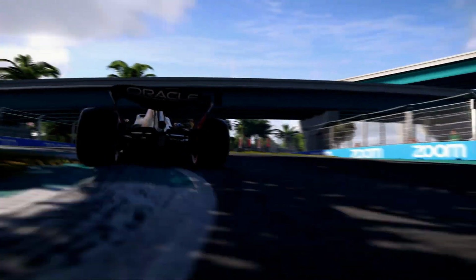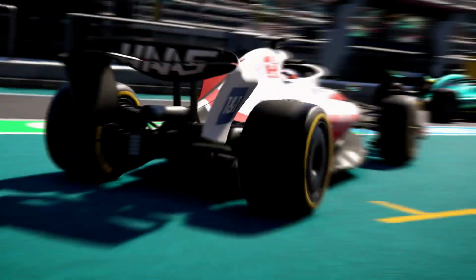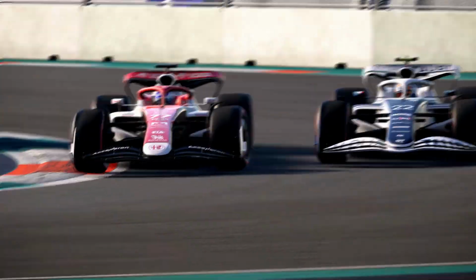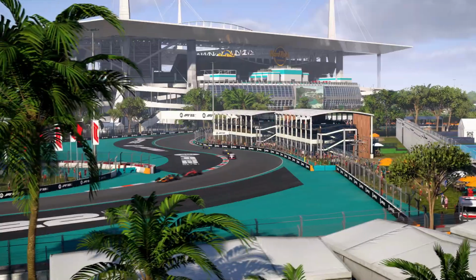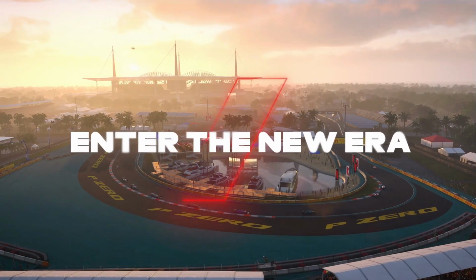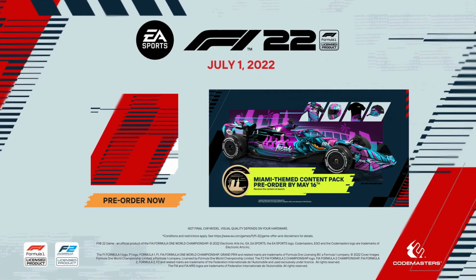You've got Lewis Hamilton there, and you've got the different kinds of wheel spokes as well. It's awesome, and I believe in a second we're going to see a glimpse at the Miami livery that will be part of the pre-order purchase. Here it is, this is the Miami livery. I'm assuming that will be part of the pre-order purchase, so we'll have a look at that in a minute. The game just looks so good. Oh my god, yep. All of this is going to be in F1 22, and I cannot wait to play it on July 1st, 2022.